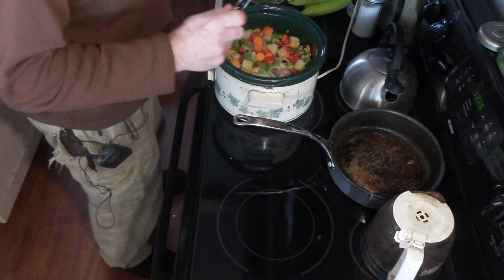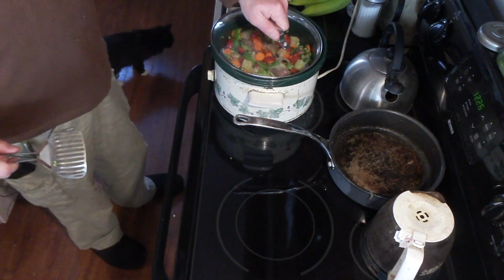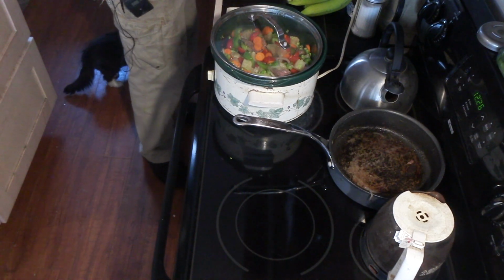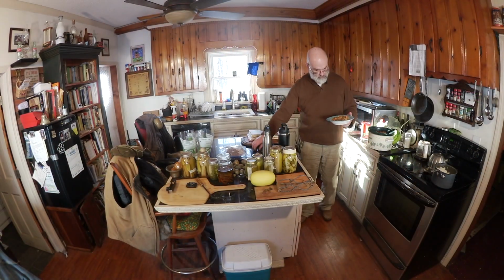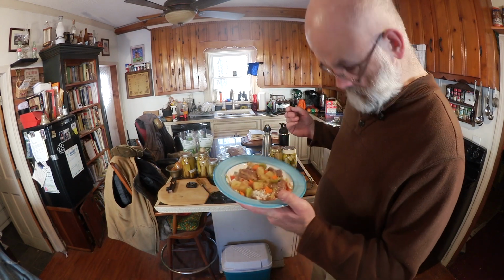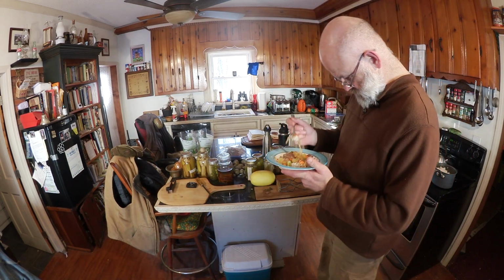Now in the original recipe, all of those would have been mixed in the pan and covered tightly and simmered for 45 minutes. Boy, does it look good. Looks good, smells good. What do we have here? Let's see how it goes, how it tastes.